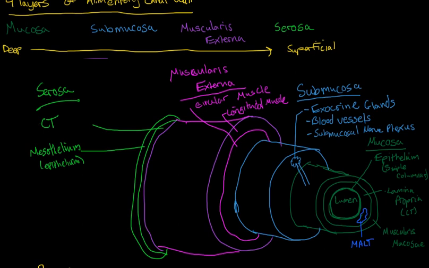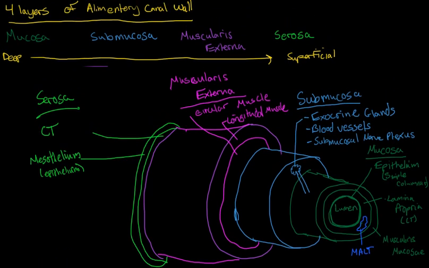Another thing that is worth mentioning here, I'm not sure if I did down here, is that this epithelium here is going to have microvilli on the inside, which is how it's going to increase its surface area in order to increase the amount of absorption that it can have. And I think that was everything. Around the outside of the serosa is what's called a mesentery, and that's the method of how all the nerves and arteries and veins and lymph vessels get to the alimentary canal so they can be protected, but I'm not going to diagram that in this. So I think that's about all.